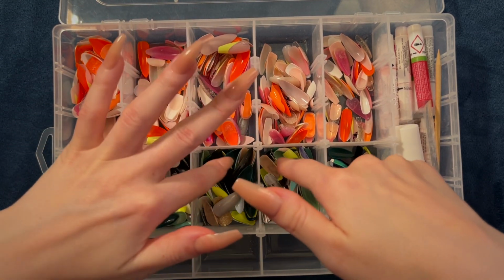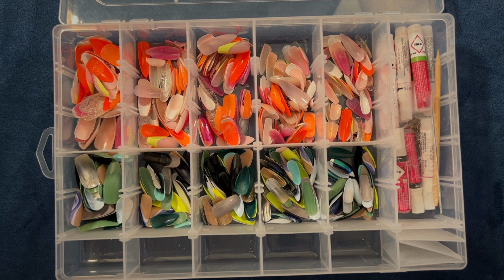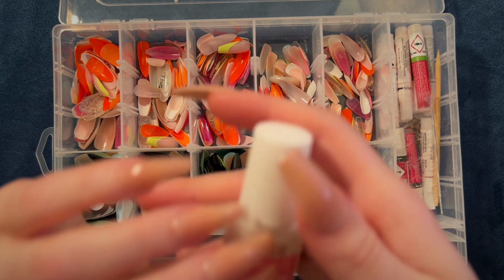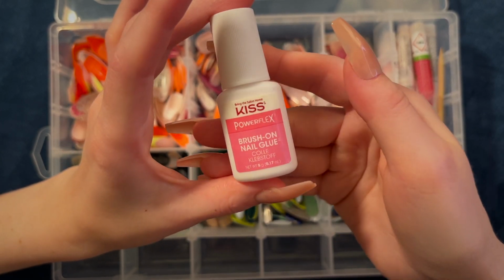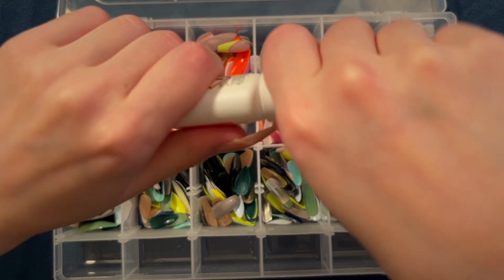But yeah, so now I'm gonna show you exactly how I remove my nails. First, I'm gonna explain how I put them on. Now, this is in no way a dig on this product. I do not use it as intended. So it does not last long on purpose. I don't know how this product lasts normally because I've never used it the right way. This is Kiss Power Flex Brush On Nail Glue. I like the brush on, but they also have a squeeze bottle. And this is actually almost empty. I need to get a new one.